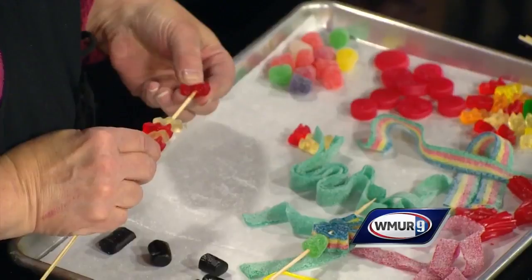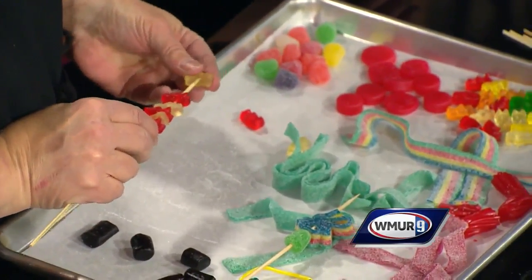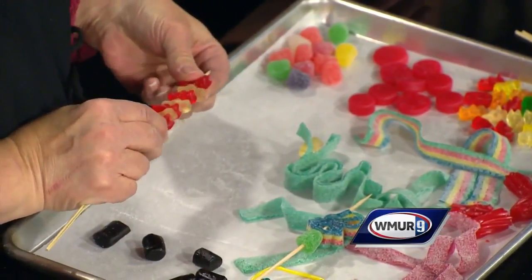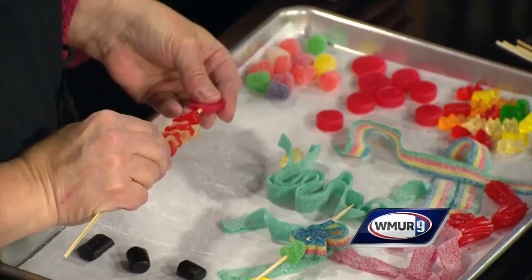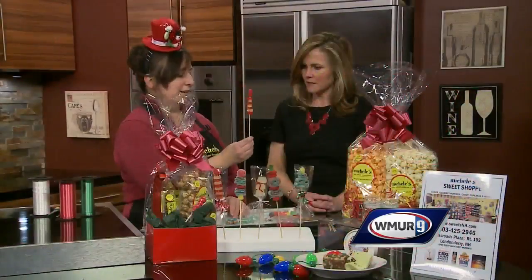If the gummies are a little softer, they'll go through a bit more easily. Some of the candy will be a little bit harder, some will be softer — it just really depends on what you're working with, as long as you're careful. These are juju coins, if you've heard of them — they're also soft, with kind of a licorice taste to them. And that goes on like that, and there you go.